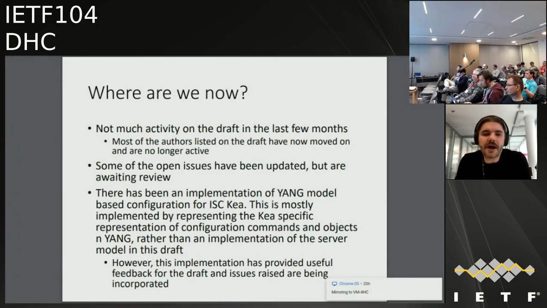There's also, as I mentioned, the ISC Kea implementation. Some real worthwhile stuff there, and we've been looking at it from here and within DT, and it looks like there's something very promising there. I said this to Tomek yesterday, but it would be really good if we can fold in the work that they've got there, take the learnings from it, update the model in the draft accordingly, and I think this is going to give us a much more worthwhile and road-tested model to work with that will hopefully get published. Okay, next slide, please.